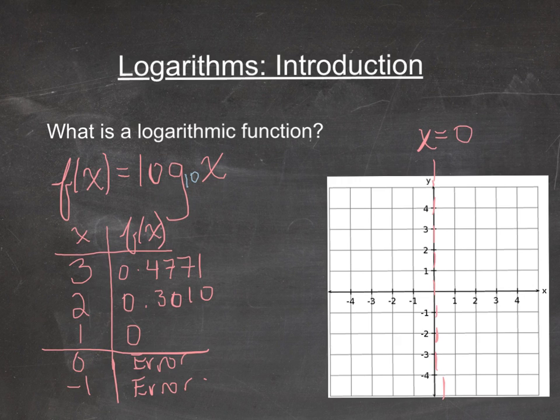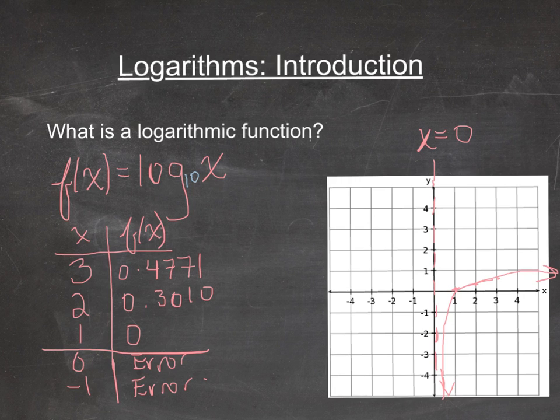And then I can plot those points to see what happens. I have an intercept at (1, 0). Then I have 2 and a little bit, and then 3 and a little bit more. And then it's going to take this shape. As I get closer and closer to 0, I didn't choose any numbers between 1 and 0, but I could have chosen a quarter or a half, and I would see that I'd be approaching the y-axis but never reaching it, and then it takes that shape.